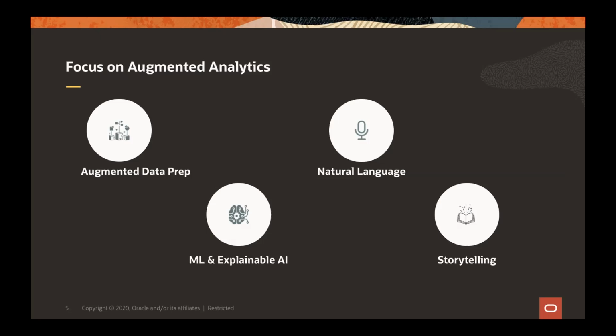The second piece is the machine learning and explainable AI. This is related to creating models or integrating them with external data science platforms, transactional and batch scoring, or integrated explainability for model scoring as well. Moving on to natural language, we have support for 28 languages with speech and text recognition. We have advanced linguistic capabilities within the product. And going into the storytelling, we also have an embedded NLG engine for dynamic narratives.